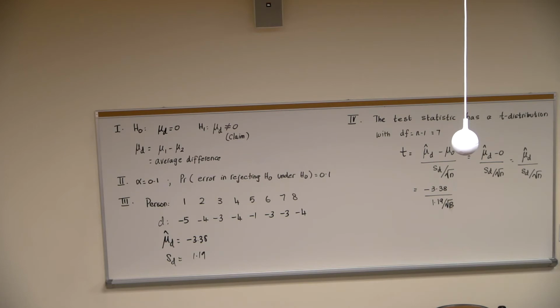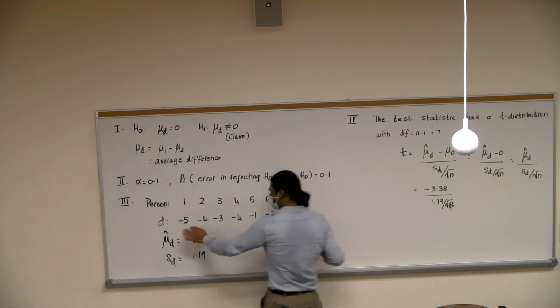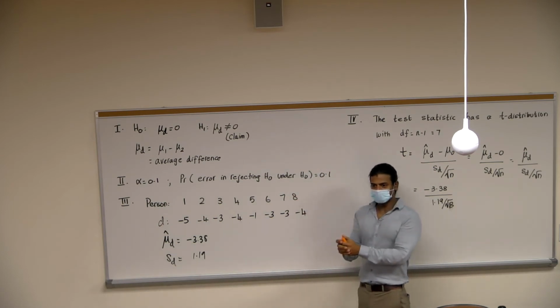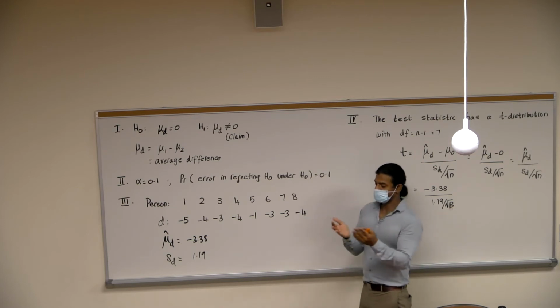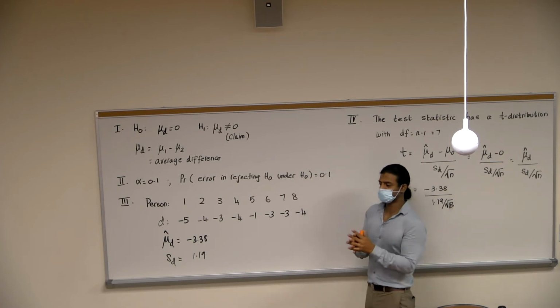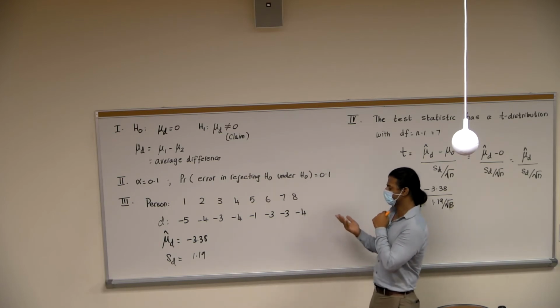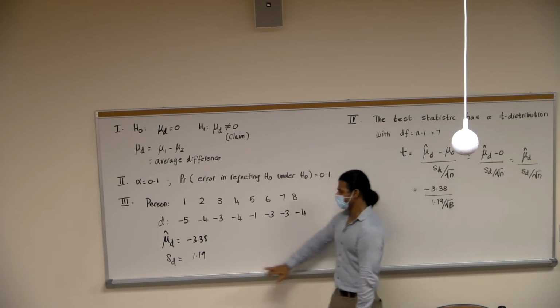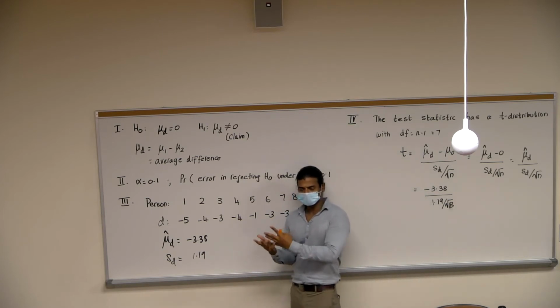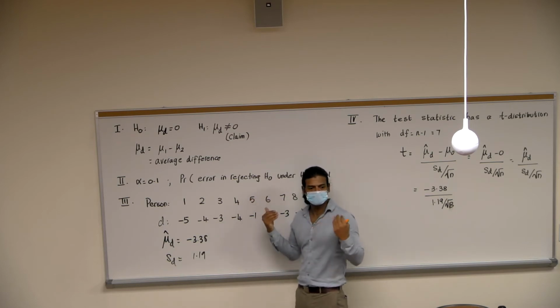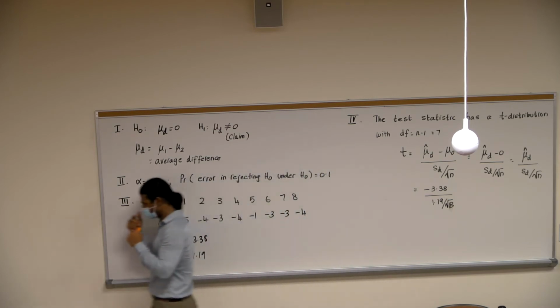Because there clearly is a difference. So there are clear differences here, right? They're all negative. In a sense, the after level of excitement is greater than the before level of excitement for every single individual. So there seems to be a difference, and it is very likely. We just have to account for that standard deviation to address the conclusion from a statistical perspective. Does that make sense? Okay.